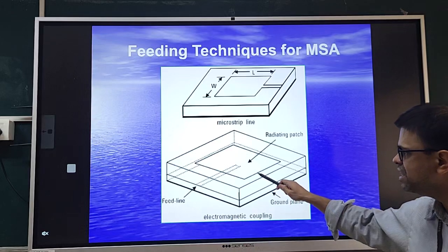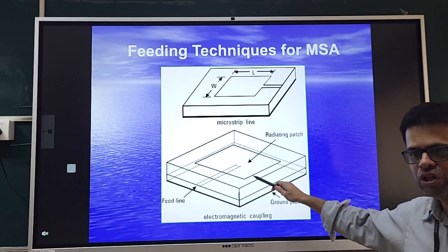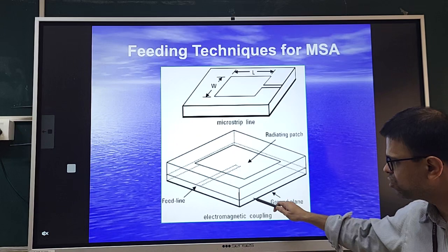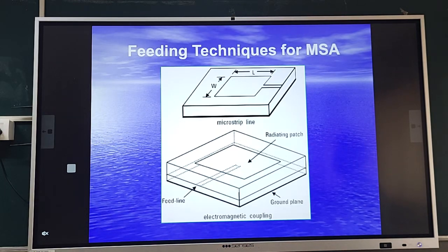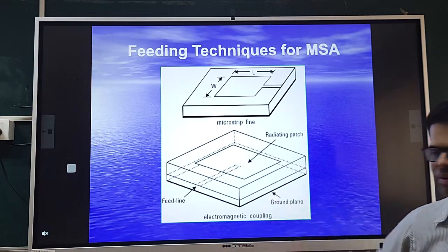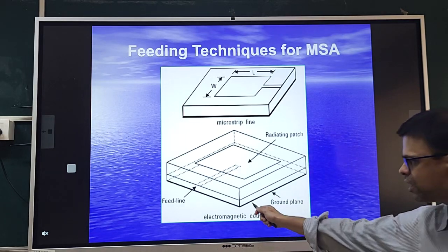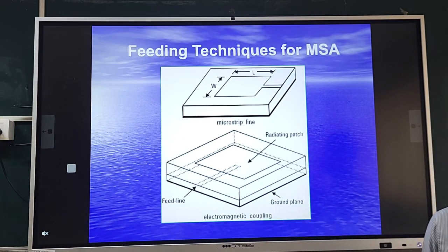See, the fringing fields from the radiating patch originate from the top substrate, go through the bottom substrate and to the ground. So effectively in their passage, they are seeing two substrates. The first substrate, the top one, is optimized for the antenna, and the bottom one is optimized for the microstrip line. Naturally, the top one is a very low value, the bottom one is a very high value. But is the substrate as seen by the microstrip antenna of completely low value? No, because the fringing is passing through both the substrates.